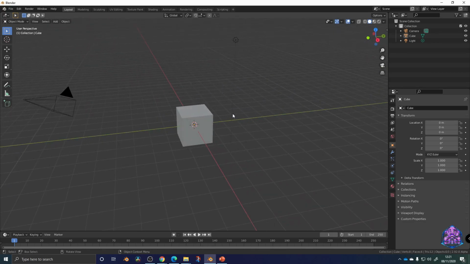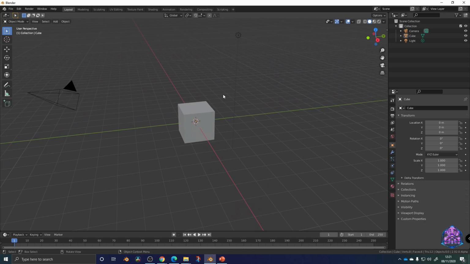So this is Blender. We've just loaded this up, and one of the first things you'll be presented with is a camera, a light, and a basic polygon cube. And a lot of tutorials just say select everything and delete everything. What I'm going to do is talk you through some of the interface options that you've got in front of you and how to get about inside Blender.